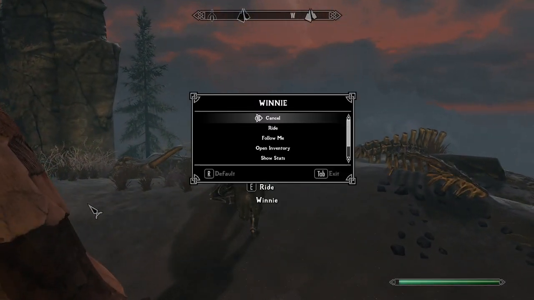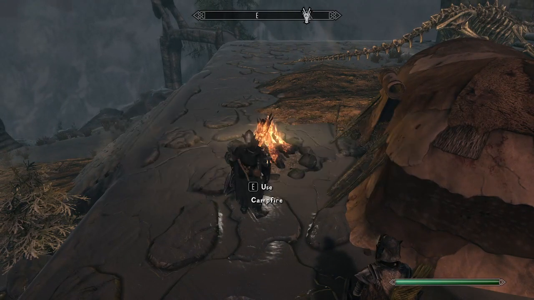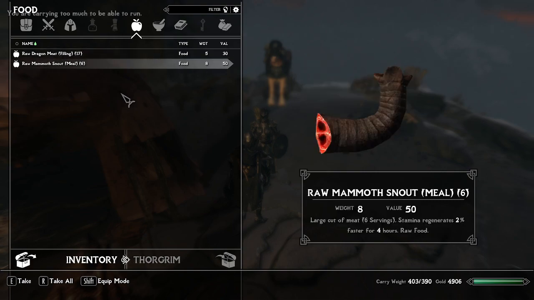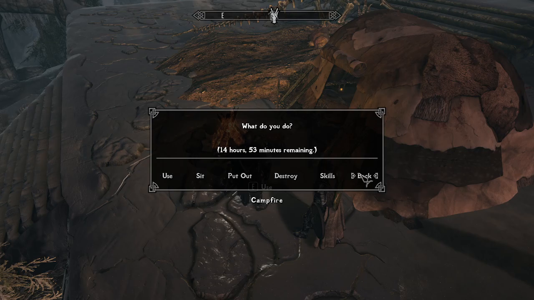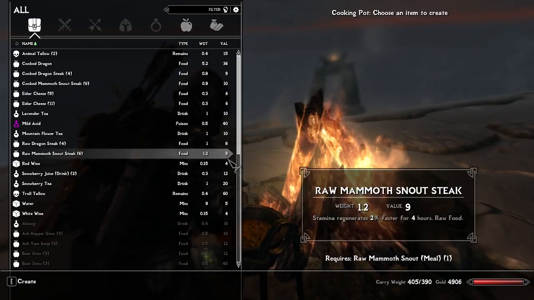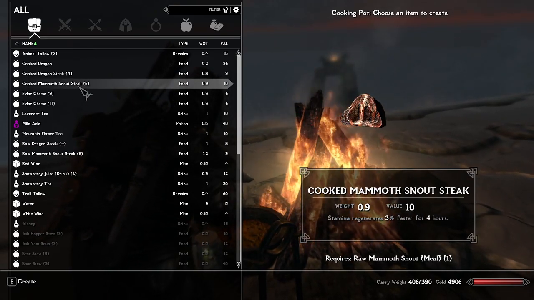I do actually want to see... Or, let me restart that. I want to see what happens when I cook the dragon meat, what I get. Because it's probably gonna be something decent. Let me take one of each here. And let's get the cooking pot, so we can make a dragon steak. And we can also make cooked mammoth snout steak. Cool.